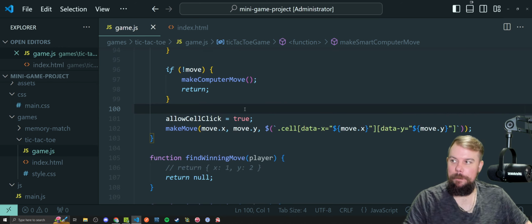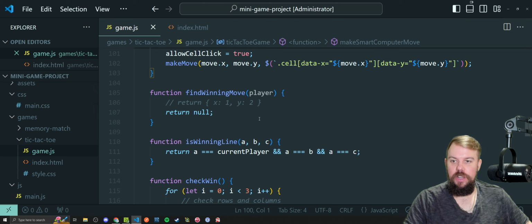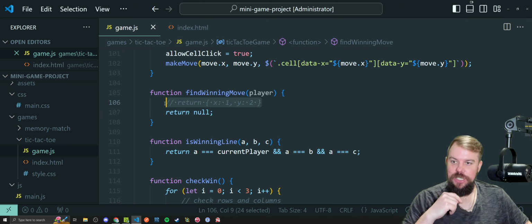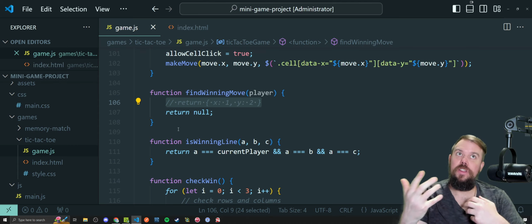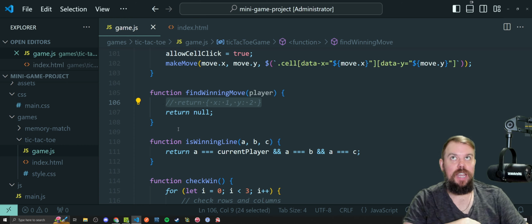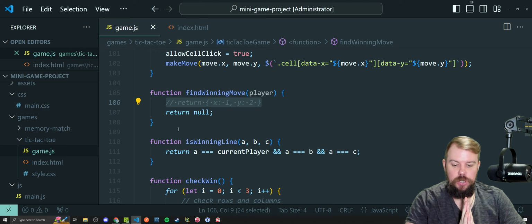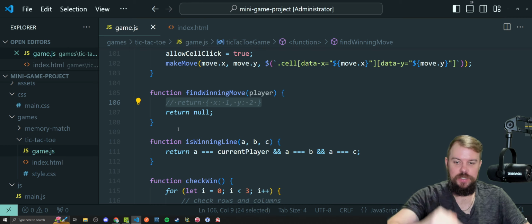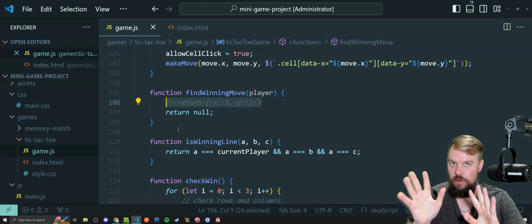Like I said, the more complicated part in this video is going to be the actual logic to find, because there'll just be a lot of checking back and forth and writing code for how to do that. So we know at the end of the day that it needs to loop through all the rows, all the columns, and the two diagonals and ask itself, in any of these winning positions, which there are 8 total, right? Because 1, 2, 3, 4, 5, 6, 7, 8. Yeah, so there's 8 winning conditions of the game in the way we've coded it.